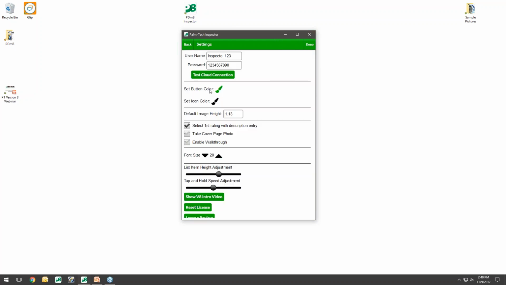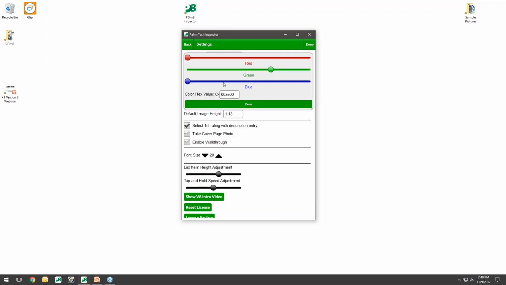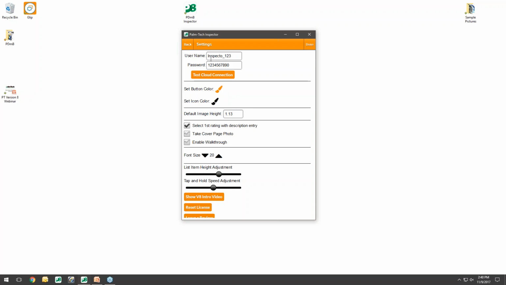We have these two new options here. We have set button color and set icon color. And to change it, you simply click on it. And again, we have those same sliders we saw before, and then you just modify it the way you want. And as you change it, you'll see this button here. This will show you what your new color is going to be. And I'm just going to stick with orange. And so that looks good to me. And as you can see, the change was made. We're in Cincinnati, so if we were big Bengals fans, we could keep it orange and black.